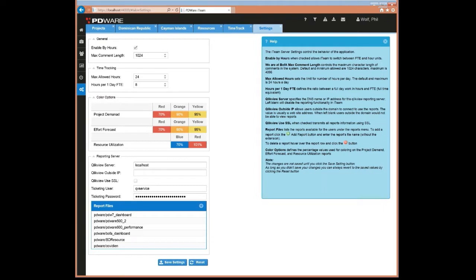It's pure HTML. You can customize it with images. You can customize it even with videos. It basically becomes something that you can incorporate any kind of online help that you want into the tool. Now, the basic one that we're going to have is going to have quite a lot of information in it. But if you want to further add to it, you could do it as well. So then the users will recognize some of the things that are specific to your environment, and it's going to make it a lot easier for them to come to terms with the application and start using it.